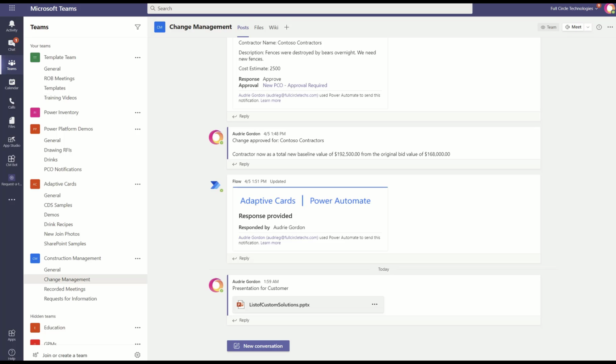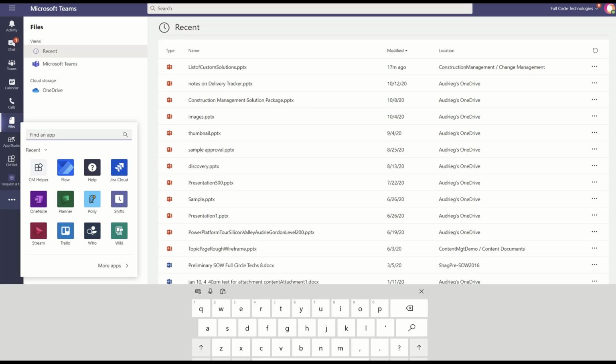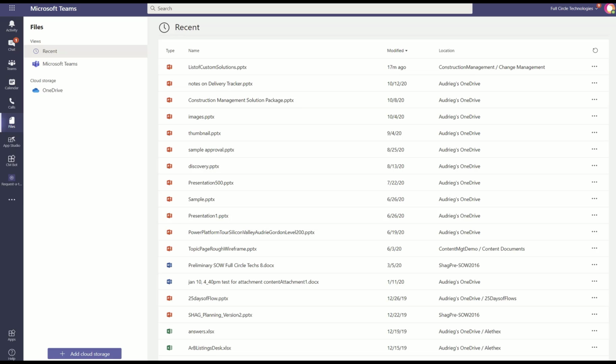The Files tab, the Files app. The Files app is one of my favorite apps for keeping up with files. And you'll notice in my left navigation here, it's the 6th app, which is Files. I pinned it, and it may not be pinned in your world by default, but you can just go into the apps and pin anything you want to keep in this left navigation. It does have a limit to how many icons can be there, but Files is a priority for me, so I do pin it to my left nav.